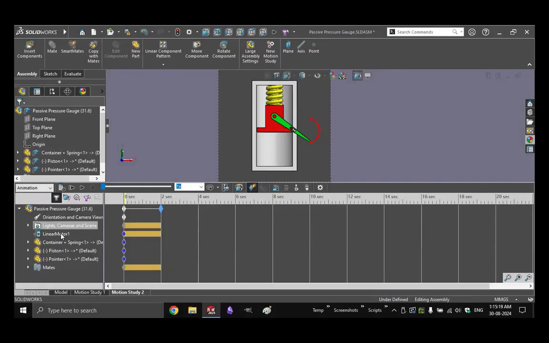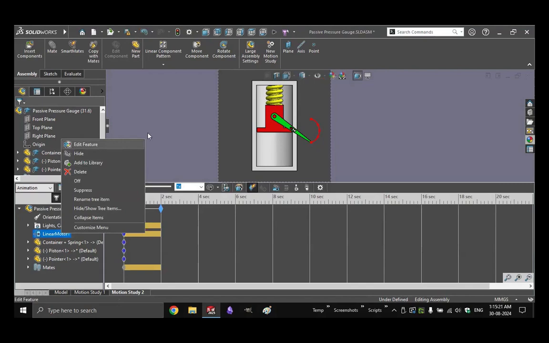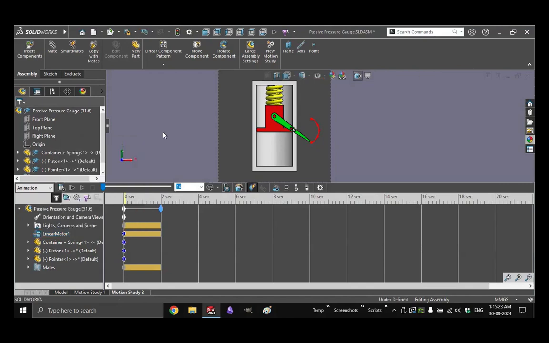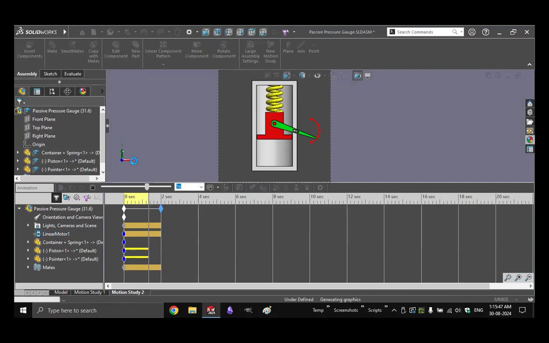So that's where it's added. If I want to edit it, I can right click and edit it just as any feature I'm changing, and so on. Now, all I've got to do is just hit calculate and sit back and watch the magic. And note that this is going to take a bit more time than usual, because think of every single frame of this animation. It's actually rebuilding the whole thing, because I've got this spring, which is actually needing to be rebuilt on every single frame to change the geometry of it to the new position or the new shape. So in this case, it's going to take a bit more time, but it shouldn't take that much.